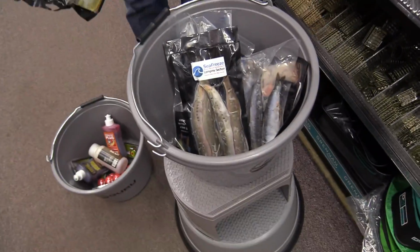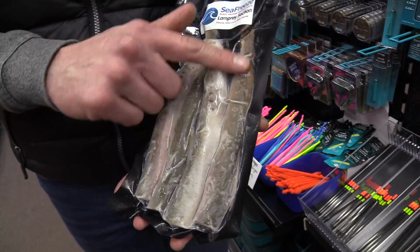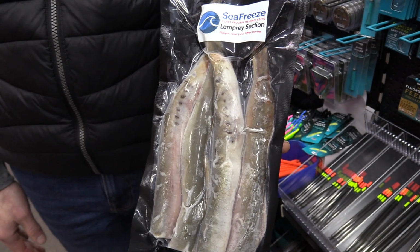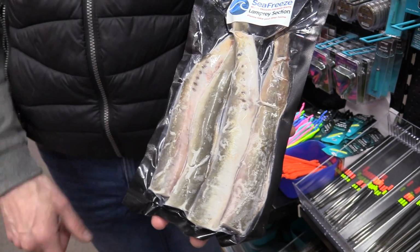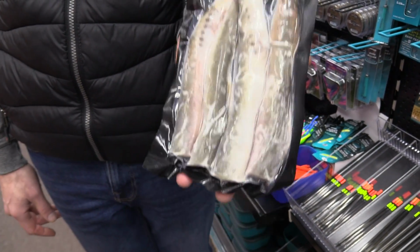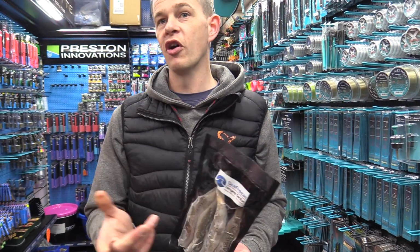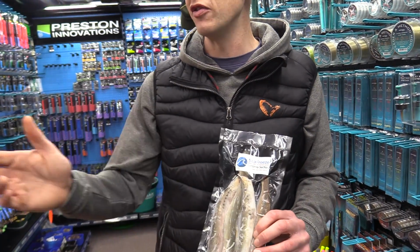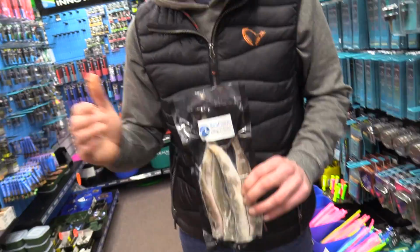So I've dragged some others out. The lucky one, this has been elusive this year, the lamprey. It's really hard to get hold of, but they're all back and sorted now. It was a netting problem, but all past that now. So this is lamprey sections, quite an expensive bait, really oily, really smelly, but a very popular bait for the keen pike anglers normally. And they'd be fishing those dead baits on the bottom, statics? Static baits, yeah. Or, like you like fishing, Graham, I know, with your floats and twitching back. Movement, and I find if you're covering water with pike, you'll do better, whether it's just inching back.